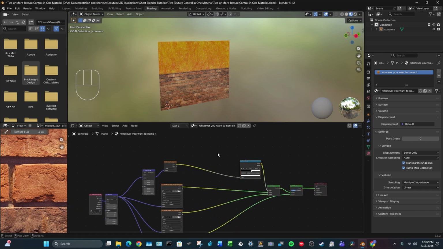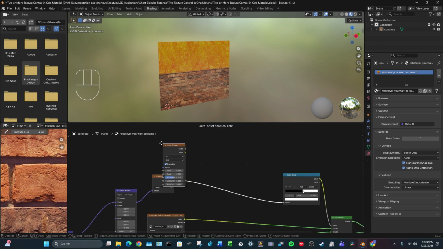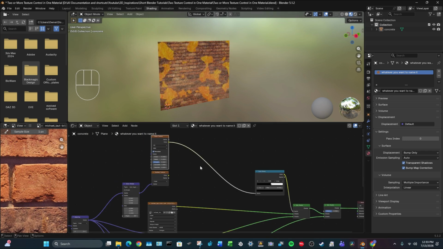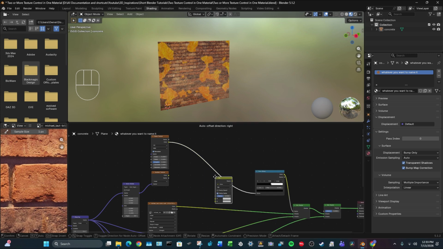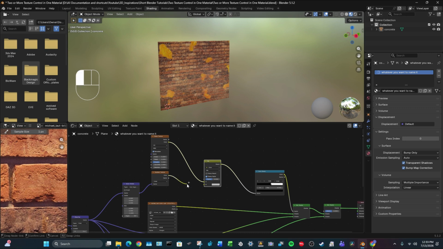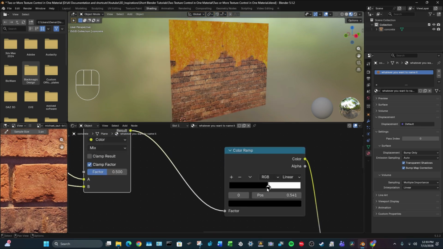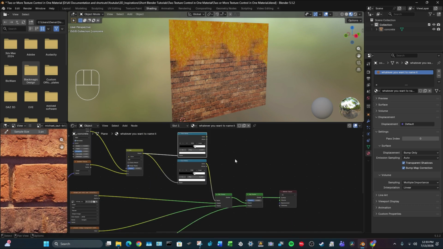What if you want that transition to be more randomized so it looks like stucco peeling away from the base of the wall? If you only use the noise texture node, the random splotchiness will populate across the whole wall. But if you use a mix color node between the gradient and noise texture nodes to connect to the color ramp, then the randomness of the stucco image will be populated at the transition to the brick texture. Switching the direction of where the stucco is beginning at is as easy as swapping the color scrubbers' places. The same method can be used on the next mix shader node and can be used for however many images you wish to have on one material.